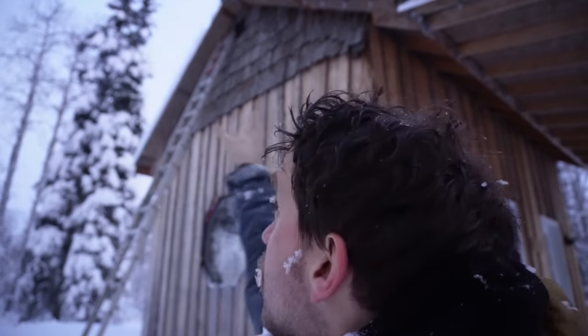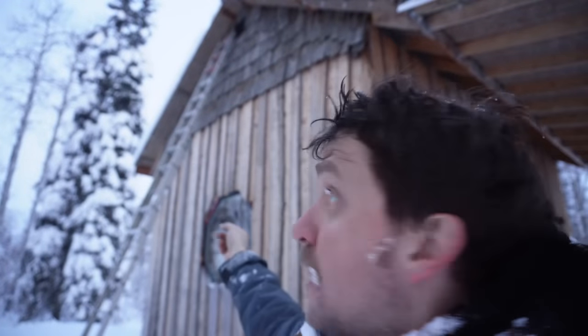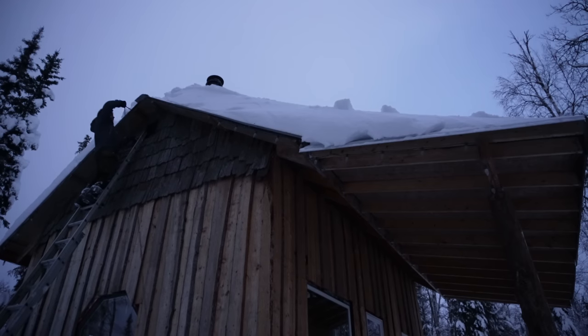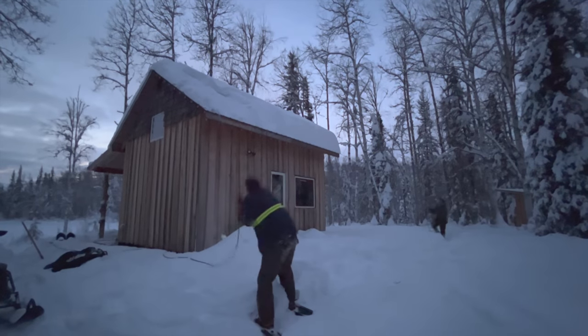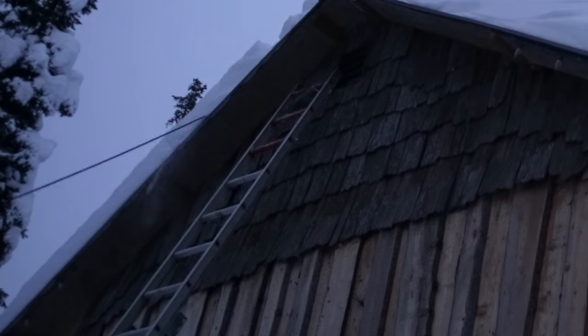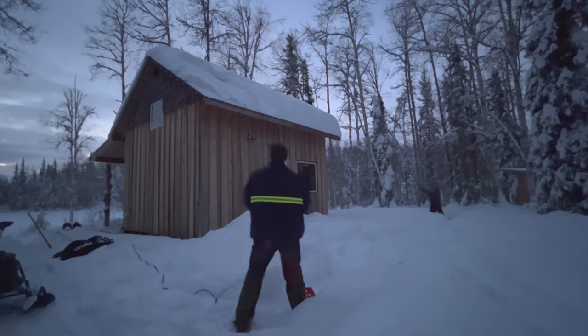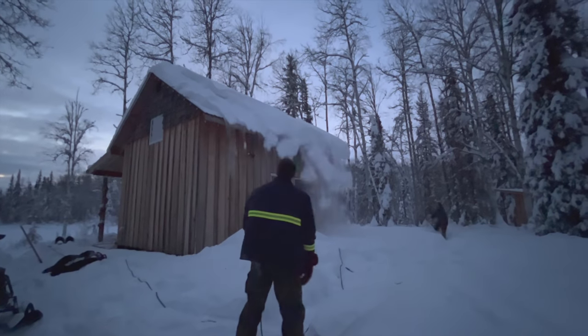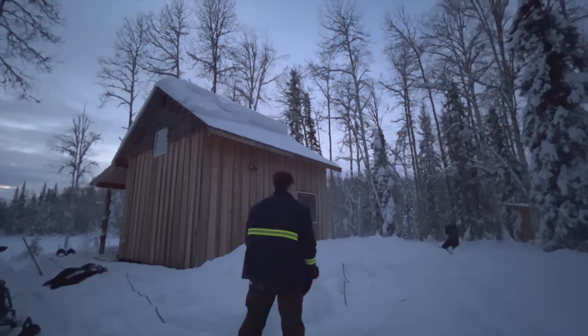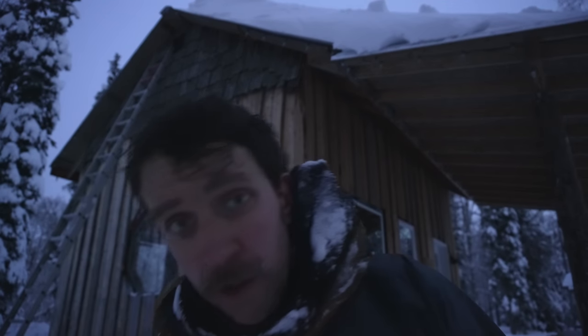Okay, so we got the rope up to the peak of the roof by me walking the middle of it up with the other two guys on the other side, and then Will walked it around the back. So now we have it over on that side, so we're gonna try to get the rope to come over the center, then we can saw it down the center, which is gonna be our breaking point for a shed. Need to try to work the rope towards the peak. Let's try to saw upwards. Okay, let me get off the ladder. We did get the far side to go, so now we're just gonna try to get the side with the porch to go. Yeah, it's kind of working.